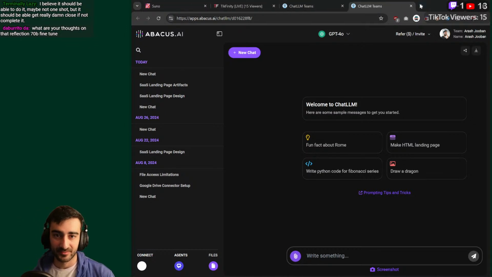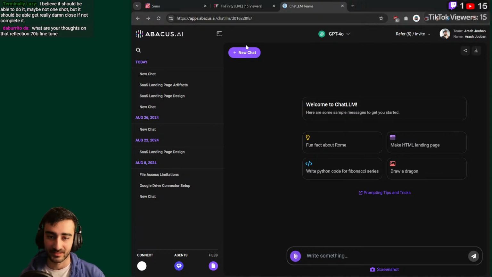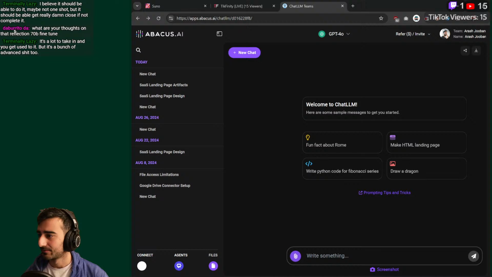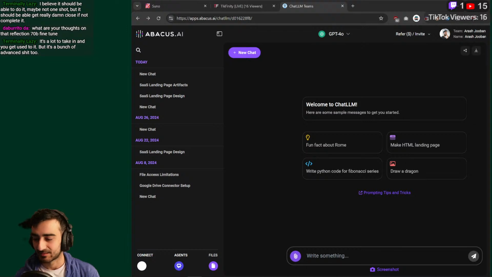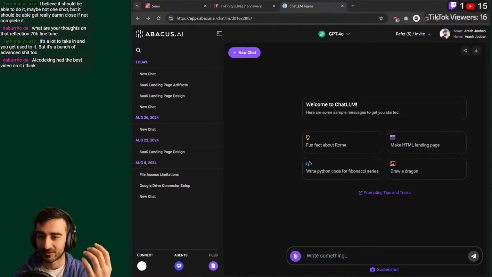Thoughts on the Reflection 70B? Very cool idea if they can actually improve the reasoning with it. The reflection idea, I think, is awesome. It makes so much sense to have it constantly look back at the code, look back at what it said, and become more confident in what it's saying, because right now a lot of these LLMs double down on stuff even if it's wrong. They kind of take what they said as fact. So if we can overcome this with a method like reflection, I think that's awesome.